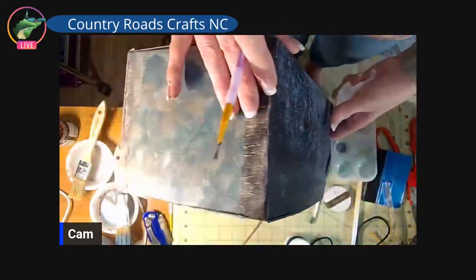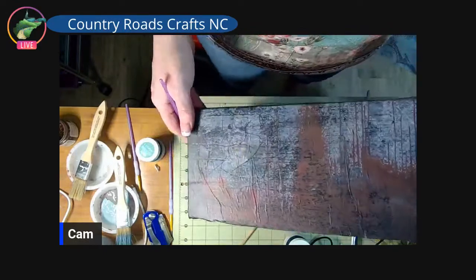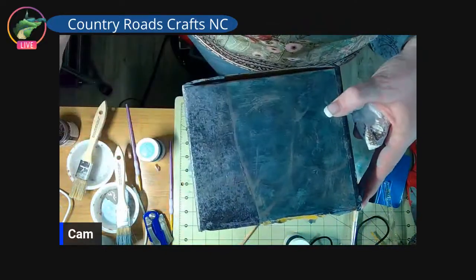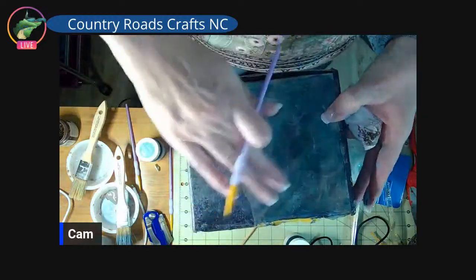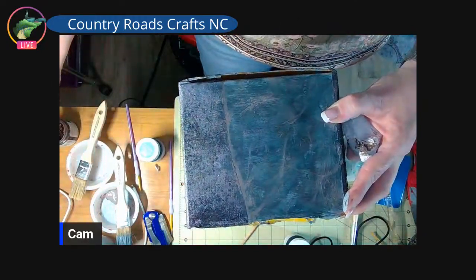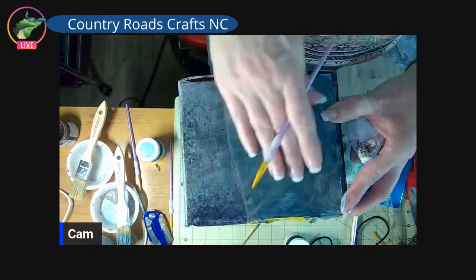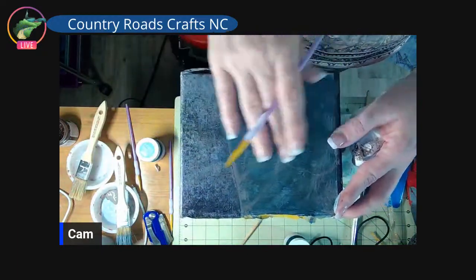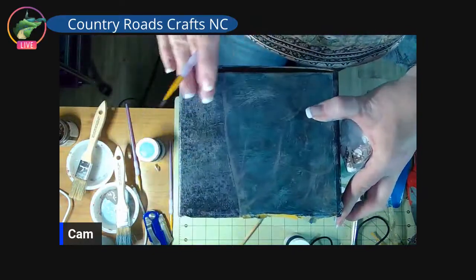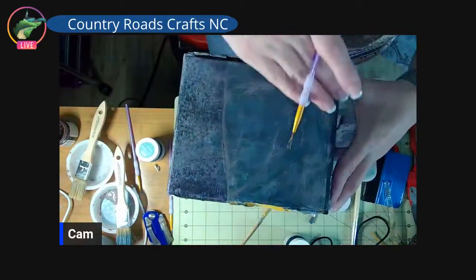Is there anything else anywhere else, guys? You guys are quiet tonight. Still think this side's too pinky. Using my fingers because I like to push it down into the grooves with the wax.